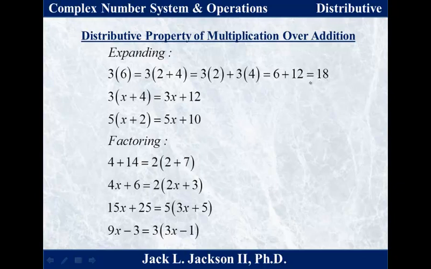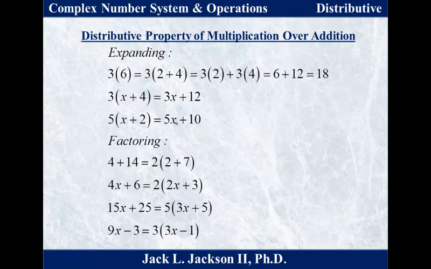But where it comes in handy, as far as actually using it, is when we have an unknown quantity in the middle of our expression. Like we have 3 times (x plus 4). Well, we could take this 3 and distribute across here. And what do we get? We get the 3 times x, which we just write as 3x, plus the 3 times 4. 3 times 4 is 12. And so we've used the distributive property there. Here, the next one, similarly, 5 times x is 5x, and 5 times 2 is 10. So going this way, we call expanding or multiplying out, and we use the distributive property.